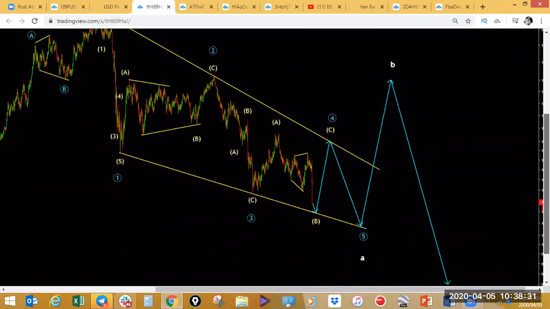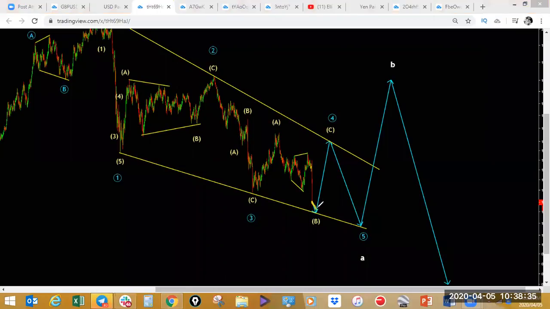Now, what am I expecting? I expected that pound US dollar was going to make a move down here, and then we're going to have this all the way up. That's almost 2,000 pips. Now, where are we? We are currently here. Right, so we're currently here at this level. It's about 1,000 pips from where we started here.